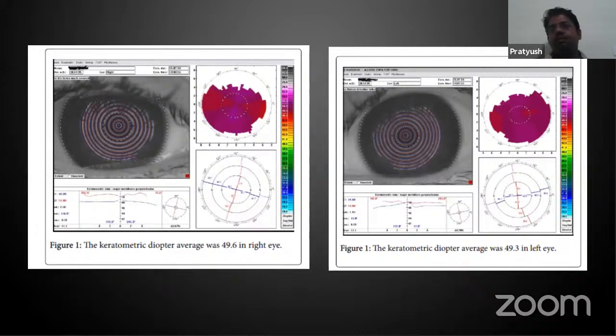Many would question. That's because we all know the oxygen permeability and oxygen transmissibility in silicone hydrogel are much, much higher compared to hydrogel lenses. Since it was a very high power, we did not want to take any kind of risk with the cornea, because if you give hydrogel in such a high power, obviously after a few months she will start having other problems of corneal hypoxia, or maybe neovascularization around the limbus. So we didn't want any other complication, so we went for silicone hydrogel lenses, so that her cornea will receive oxygen properly.